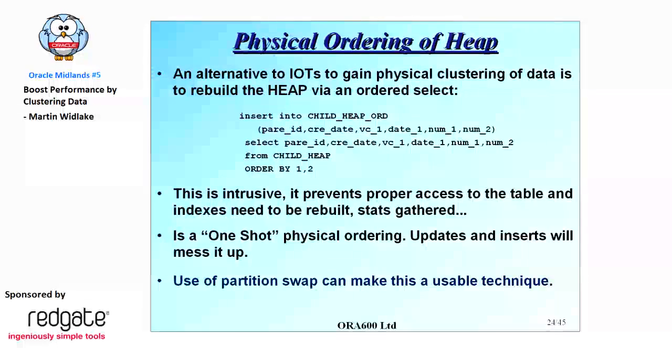Who's thinking, why don't you just physically order your table, so that your clustering factor's nice and healthy, so that, okay, it's having to go to the table all the time, but the blocks are always there. You're actually reading the same blocks over and over again. You can do that, and you do it by inserting into your child. You have an inner select and your order by, and insert into an ordered set, and you can do that. There's absolutely no problem with that.